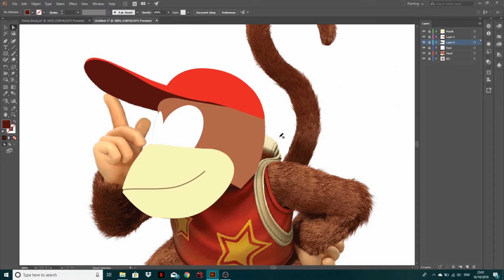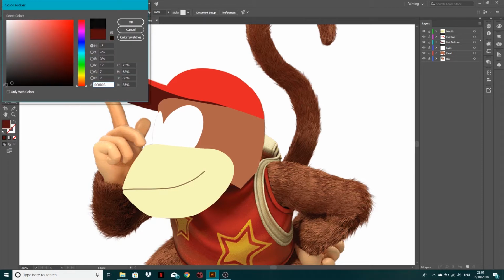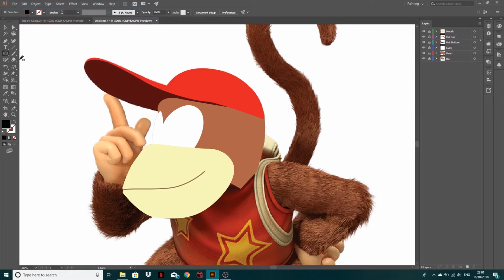So, all we've got left now for the top is to rename this. So, hat top, because that's the top of the hat. Hat bottom. Actually, on the eyes, I want to give these little black pupils. So, if I just go back on the eye layer, I can kind of more or less guess where they are. So, let's get black. Like so. Click OK. And unlock the layer.